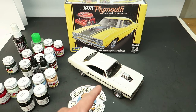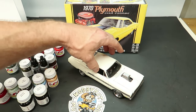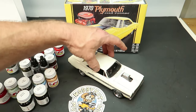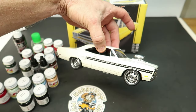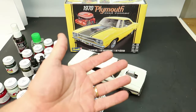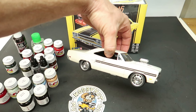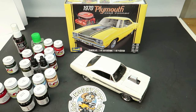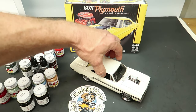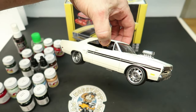So probably wondering why that car is sitting there — this is my USAC build from 2022, which I absolutely love. I think it's just so cool. It was my second 3D printed engine that I'd ever done and it turned out really nice. My friend Alan Quals printed the wheels, which turn out are Z Force Model Works wheels. I actually have that file and keep forgetting to print it — let me know if you're interested in the Dodge rally-style wheels. I'll go ahead and get those printed.